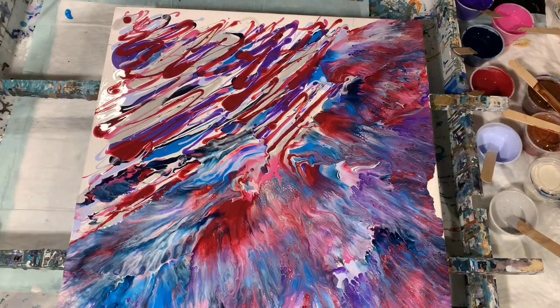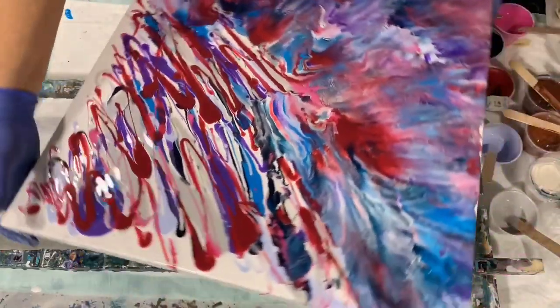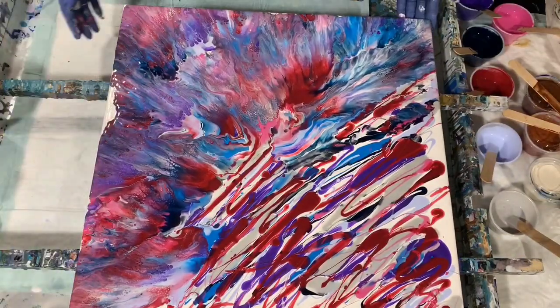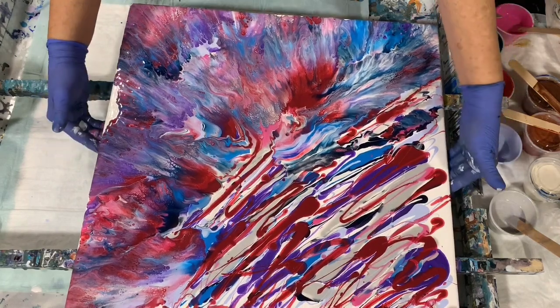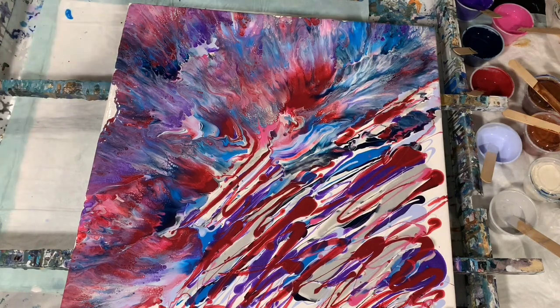What I'm going to do is actually turn my painting so I can get to it a little better. And I hope this is still in camera for you. I'll just continue the blowing process here.